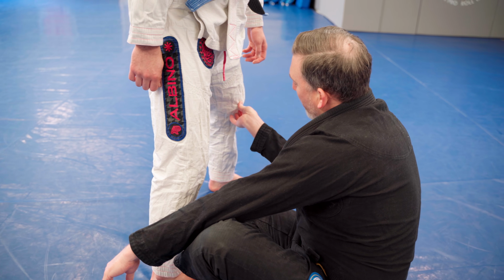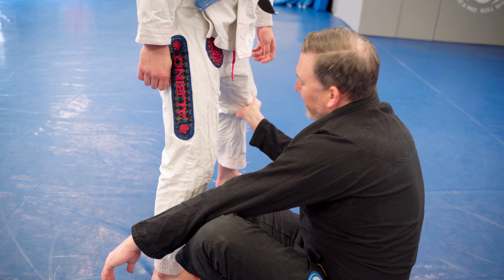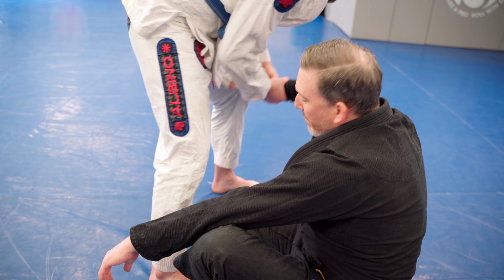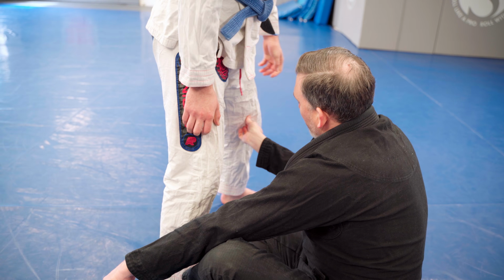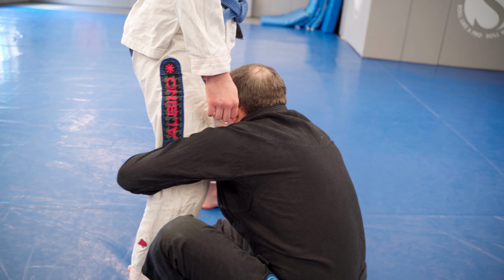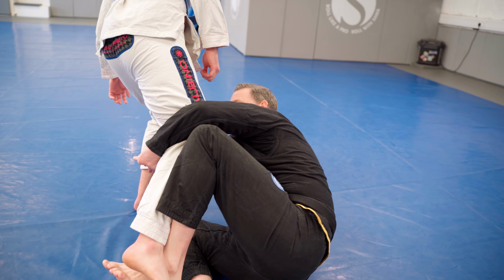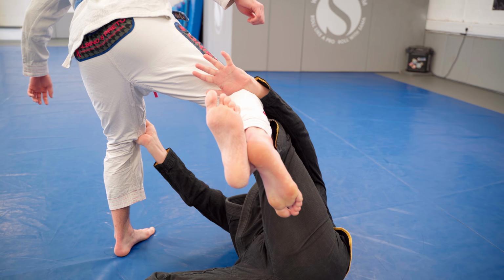I prefer to get a grip on the gi because the gi's there, and it's always better with the palm up grip because if we've got the palm down grip, it's easy for him to strip off. So we're going to go palm up. Hug this leg in nice and tight, punch into this leg as I fall down to my shoulder to make this leg light so I can lift it up into the air.